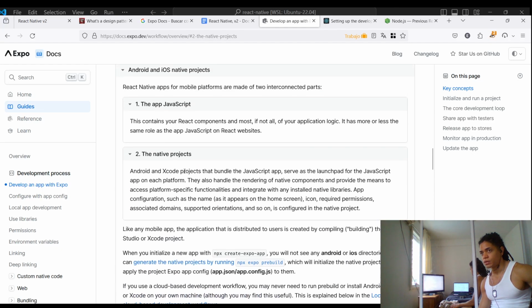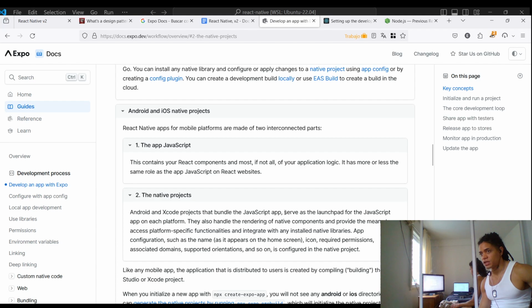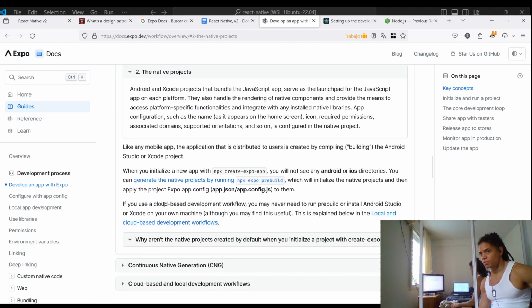And then you've got the native Android and Xcode projects that bundle the JavaScript app and serve as a launchpad for the JavaScript app on each platform. They also handle the rendering of native components and provide the means to access platform-specific APIs. The application that is distributed to users is created by compiling and building the Android Studio and Xcode projects.